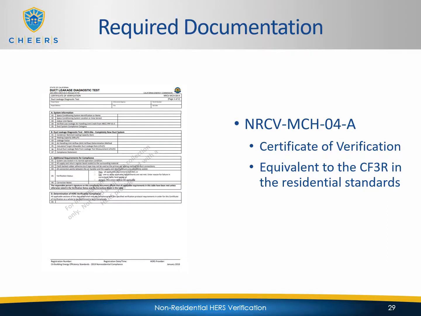So the certificate of compliance, installation, and acceptance testing are all going to be handwritten forms. They're not going to have registration numbers. They're going to be like the way we used to do it on the residential side. So you need to collect those other documents, and then when you do your test, you're going to go into the registry, create that site, that dwelling, that system in the registry, and then input your data for the duct leakage test. The registry will then produce this NRCV MEC 04A that you can give back to the contractor or the builder, so they can have that for the local building official.